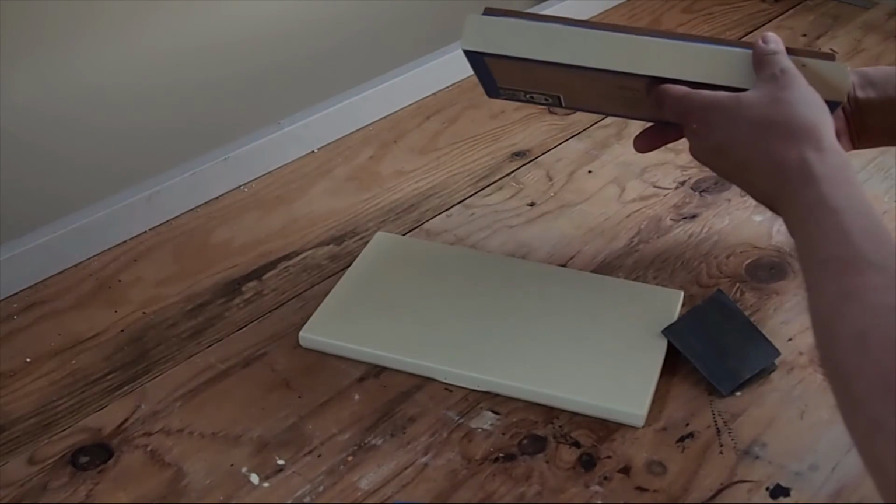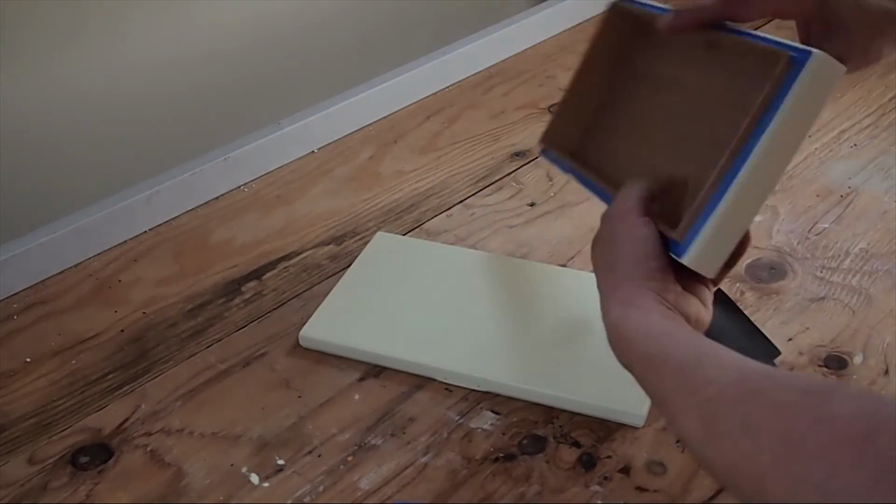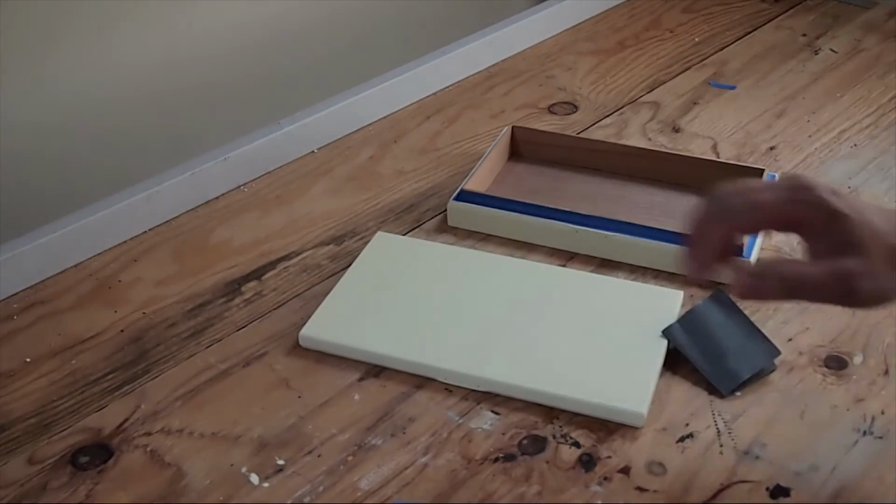And our masking tape is holding up nicely. We're ready to move on to undertone.